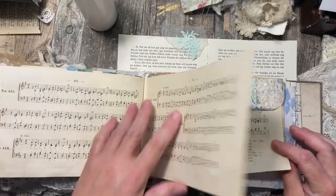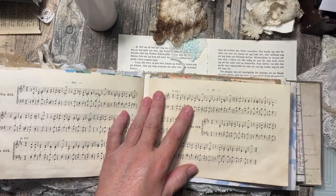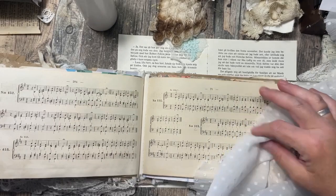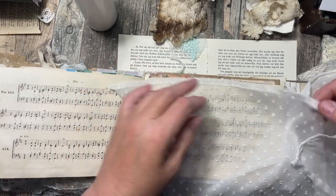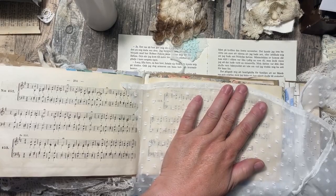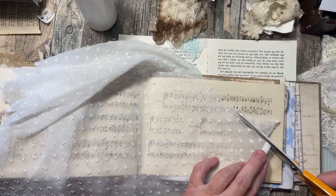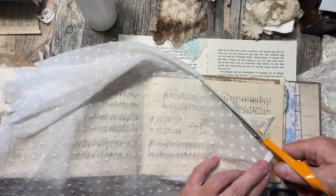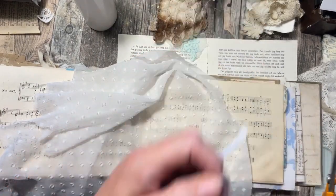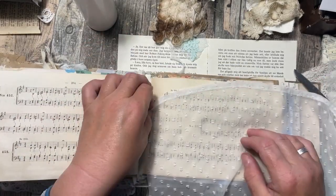So now I'm thinking we need a kind of curtain of some sort. Should we maybe use some of these dotted textile? I have this sewn edge that could go perfectly on the edge like that. So let's straighten this. See how far we need to go. I think that's enough. And the same on the other side.